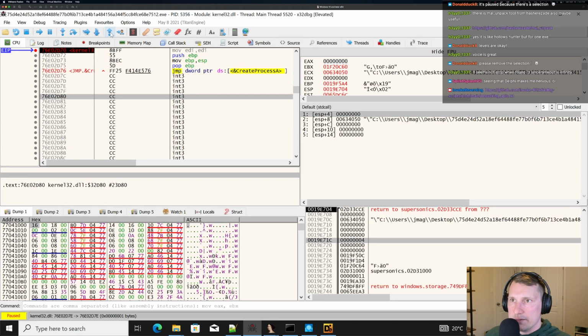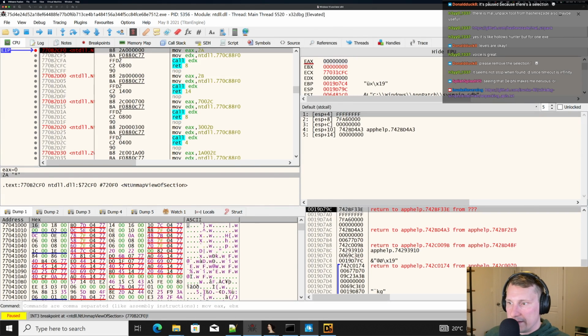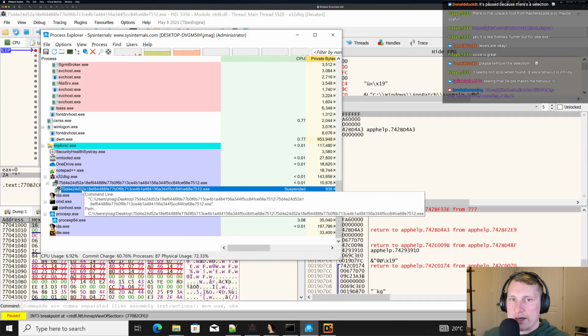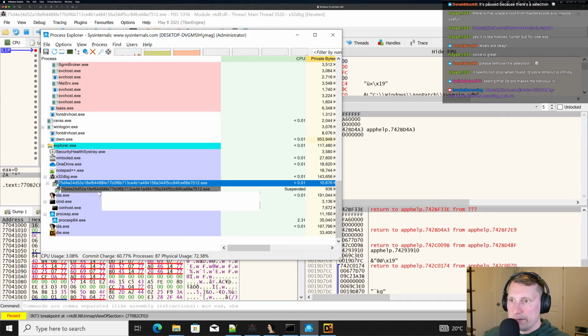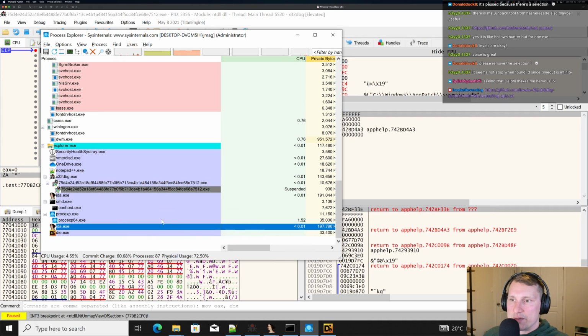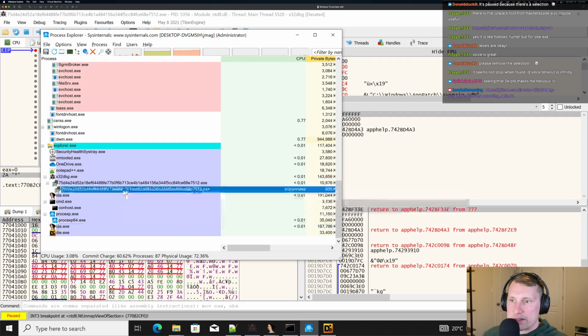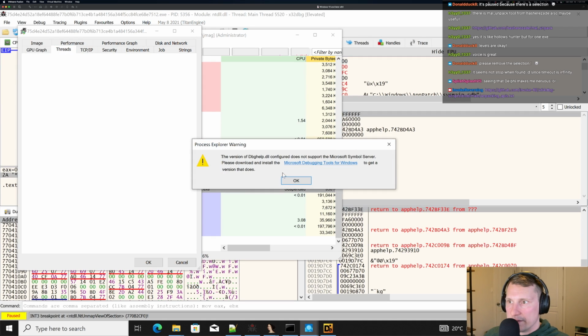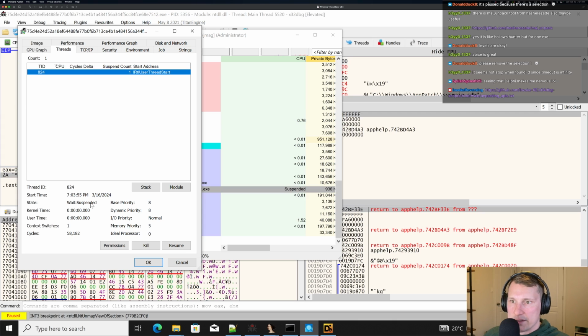So if we let this execute, I'm just going to hit execute till return in our x64dbg session here. Then we can see in our Process Explorer window a new instance of this self-extracting archive executable was created in a suspended state. And the reason we know it's suspended in our Process Explorer window here is because it's grayed out. And then if we look at the properties, it should say somewhere that it is suspended. Let's see, threads, RtlUserThreadStart. So yeah, see it says that the main thread is in the Wait:Suspended state. So that just means that the process is effectively in a suspended state.